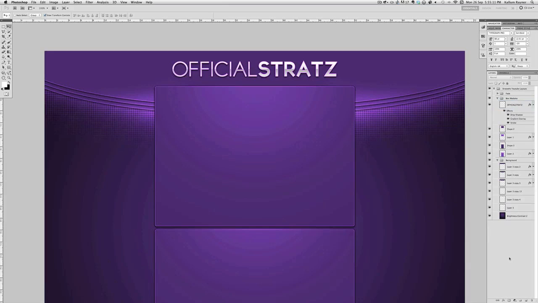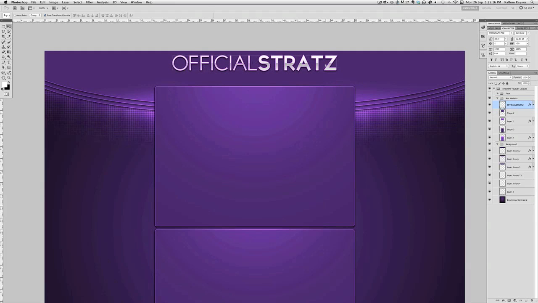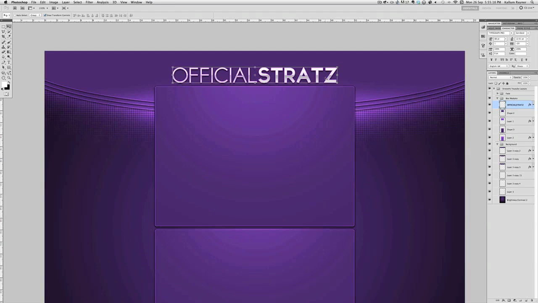Okay, so we've got official strats at the top now. I'm gonna put that there, and I'm gonna make a little links bar at the top here. So just randomly, I'm just gonna try something out. So go to rounded rectangular tool. If I decide to bail on this idea halfway through, don't worry. But that's just how it goes. So you want to make sure you've got the layer above these shapes here. I'm gonna put a line across like that.